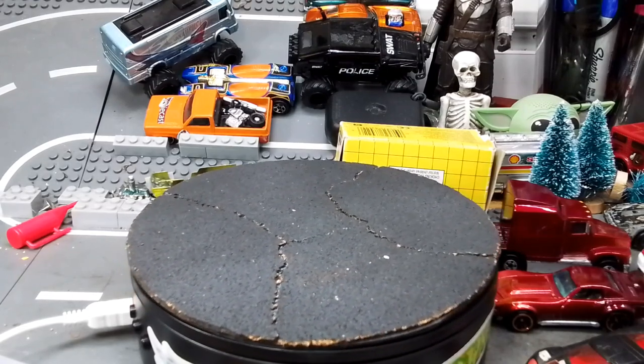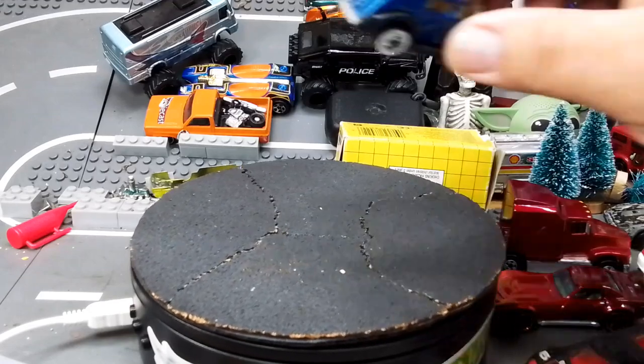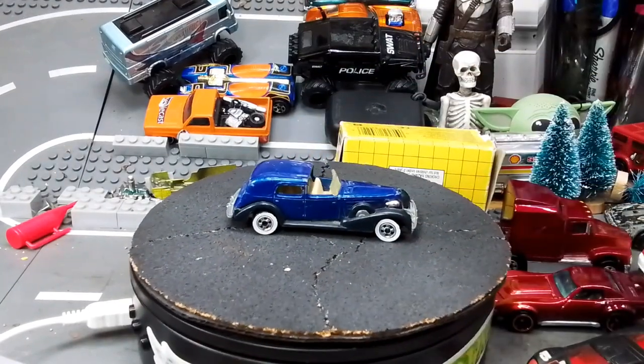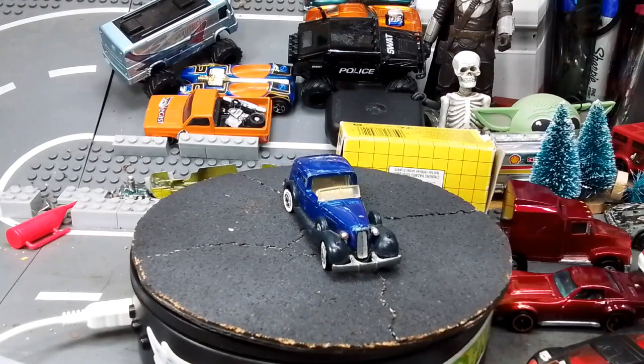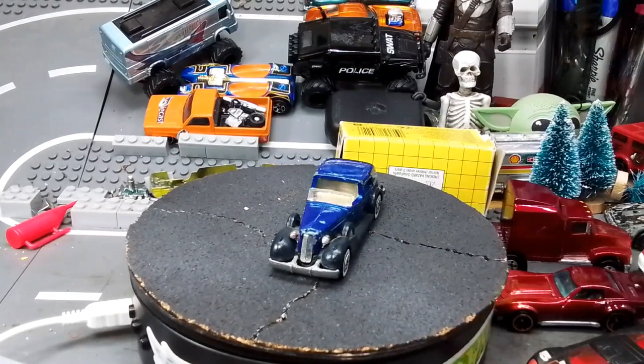Oh, good Lord. Okay. I have been wanting to do a custom on one of these, and I have not been able to find any yard sale or any garage sale or flea market.